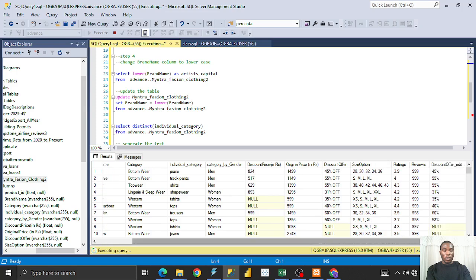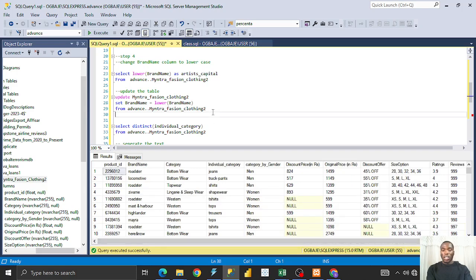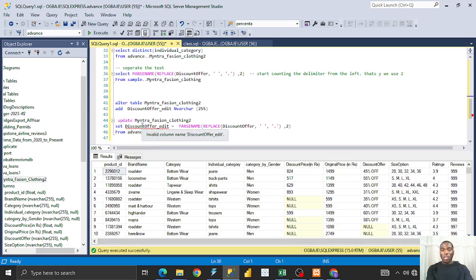So let's see this 45%. See, these are the percentage, all percentage. That one is no longer there. But there's something I want us to do. Can we replace that with, let's replace this with, set this equal to, okay. I was trying to see if we can replace that with the initial column.